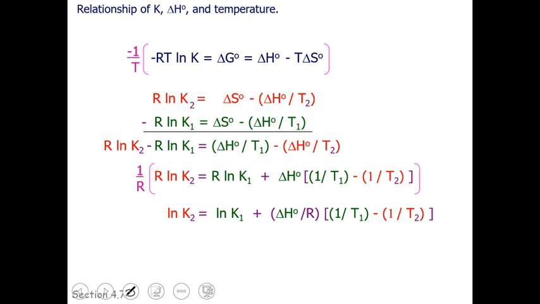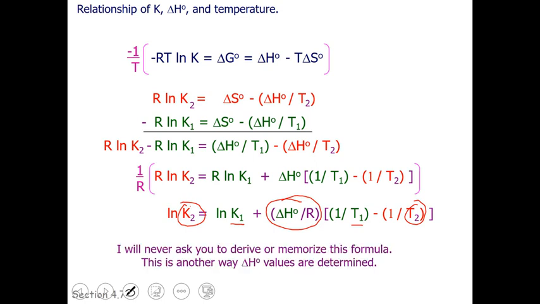So what you see here is, if you know the change in enthalpy at standard state for a reaction and the equilibrium constant at one temperature, you can solve for the equilibrium constant at another temperature. Or you can get the equilibrium constant at two different temperatures and solve for the change in enthalpy. So this is definitely a formula that would be given to one on a formula sheet because it's pretty complex. But this is another way that chemists go about getting these changes in enthalpy.